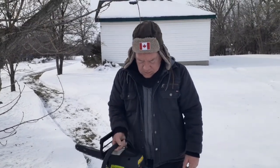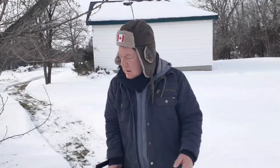Chainsaw, which means I got to kind of do things backwards. I can't operate a chainsaw right-handed. I can do that. So, okay.